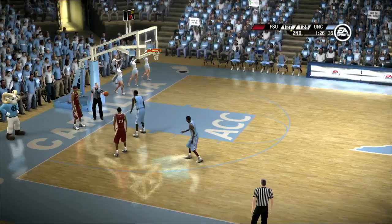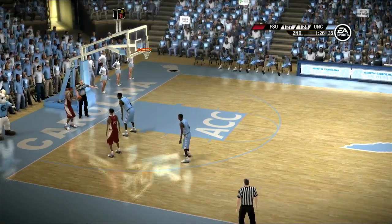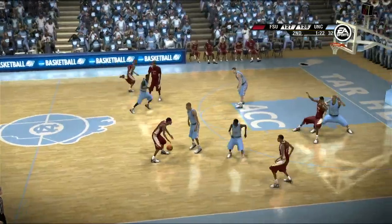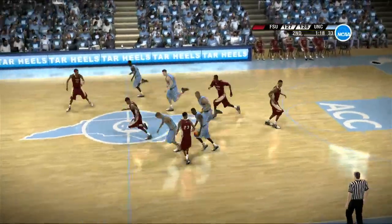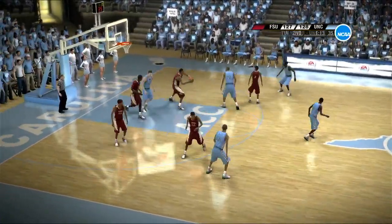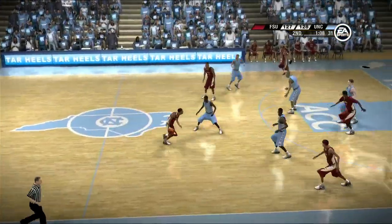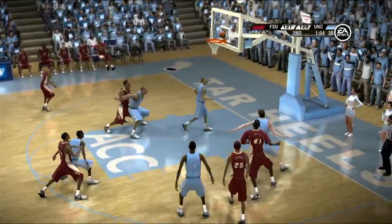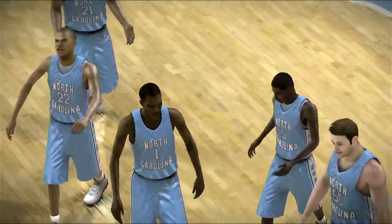Looks like we're ready to step back out onto the court. That bucket cuts the lead to one. I told you there was a lot of time, Brad. Picked out of the air. The Smith Center is in complete chaos at the moment. Dick, he really seems to be getting great position down there in the low block. Yeah, he really is gaining possession because he gets the good angle, and they also have the good entry from the wing.